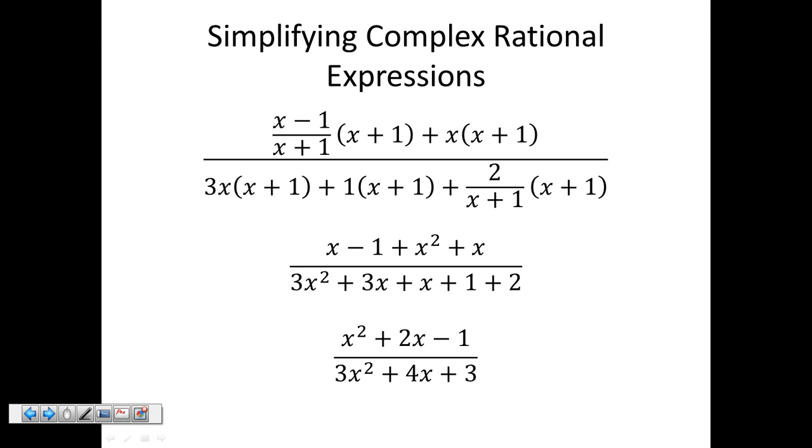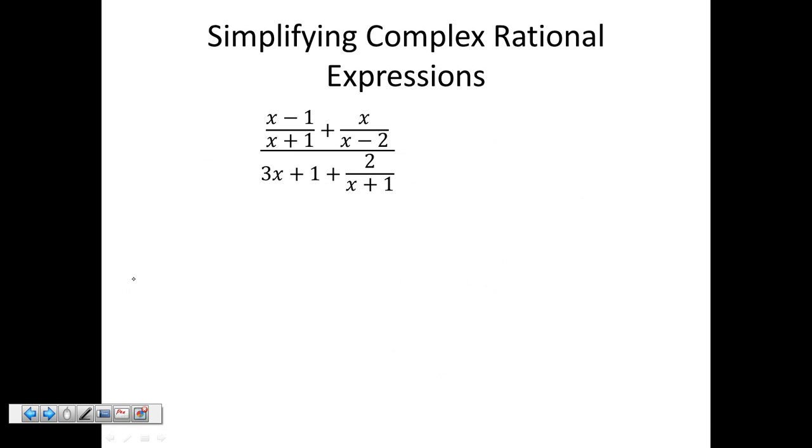Okay, if you can do this for me, if you can get rid of the little fractions, you can combine like terms, stop. That's great. I'm just thrilled to see that. All right, let's do this one more time, but notice, oh no, now we've got another fraction in here, and this little denominator is different from the x plus 1s. So now I'm going to multiply by both x plus 1 and by x minus 2, both top and bottom.